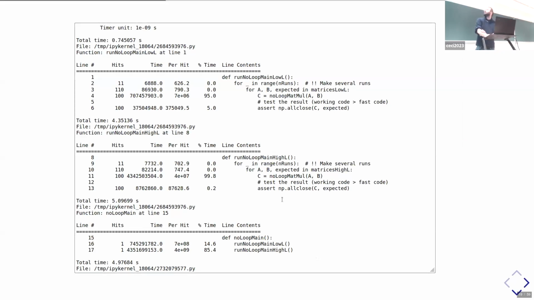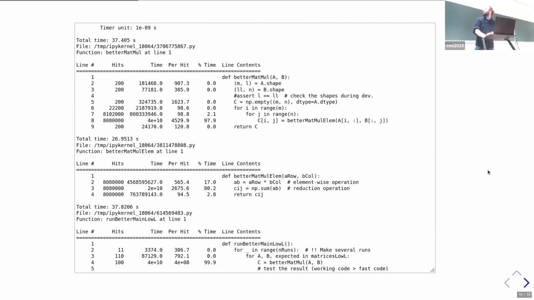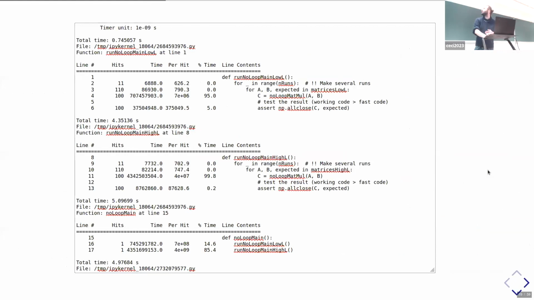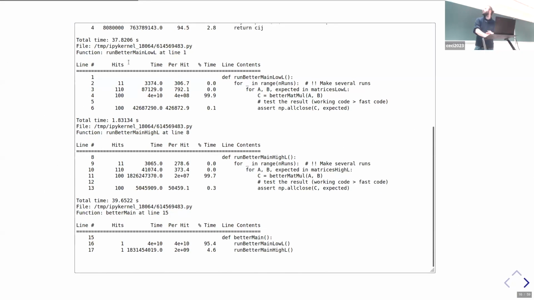That's why the low values of L and high values of L become interesting. If I look at the low values of L, it takes 7 times 10 exponent 6. And here I have 4.7. If I compare with what I had previously, I already forgot, okay, 6.76 here, where are they?